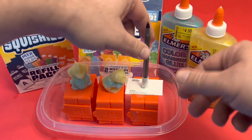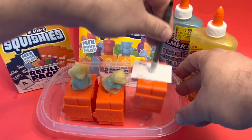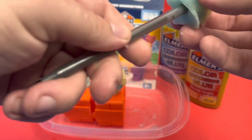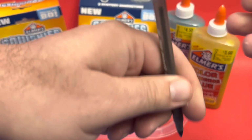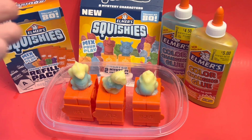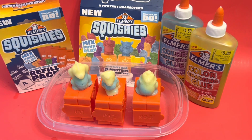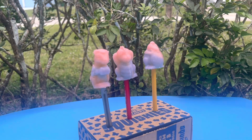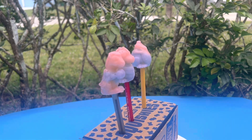Now the third one came right out as the mold was not filled over the top, and it hardly stuck at all. The color layering worked out great, as you can see the different colors clearly. Now let's take them out in the sun and see if they change color. Wow, that's a pretty cool effect.